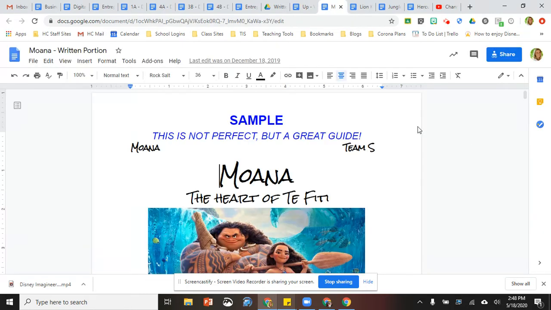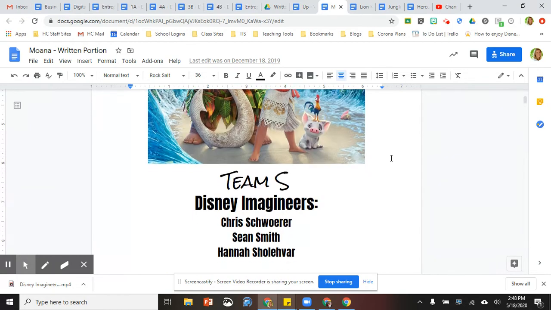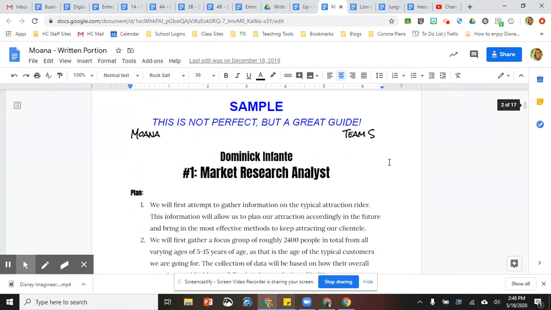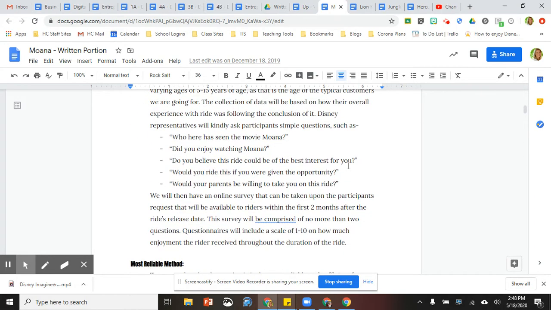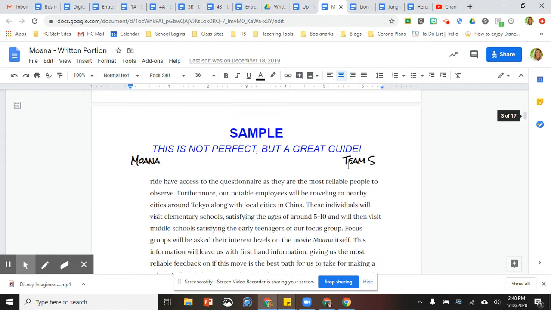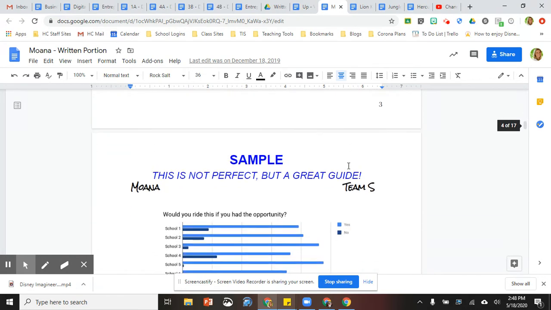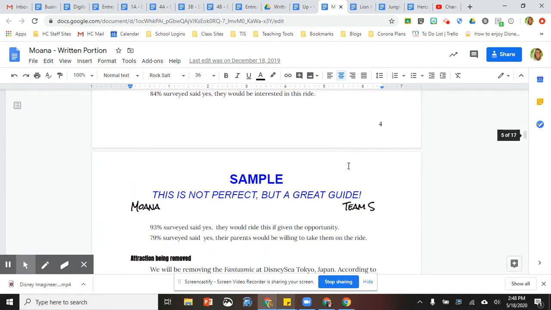This next one is Moana. This was done a few years ago. So you've got the Imagineers listed here. And then again, we've got the first section for the market research analyst. They have all of their information in here, as well as their supporting graphs.